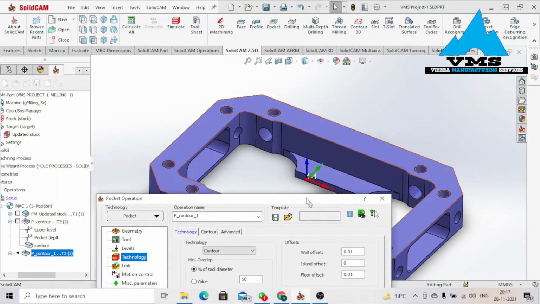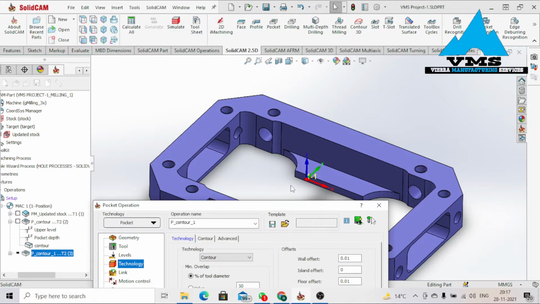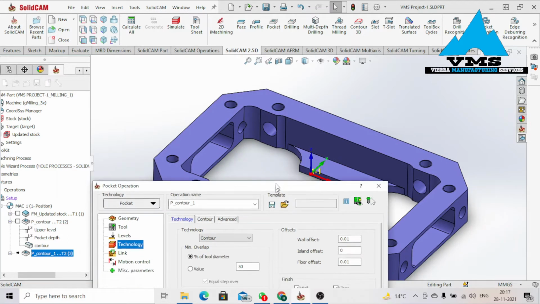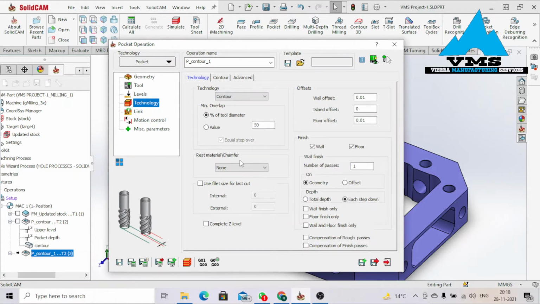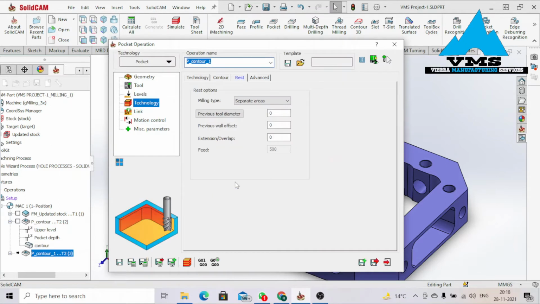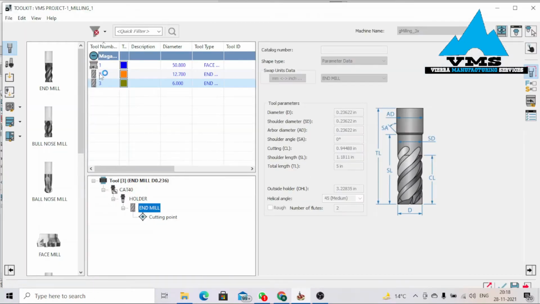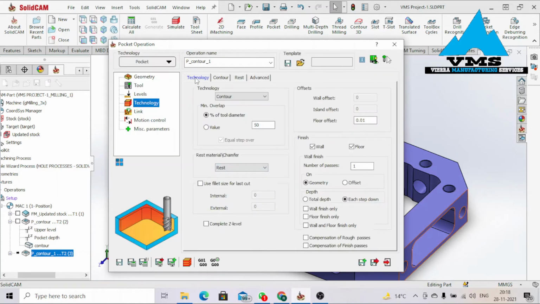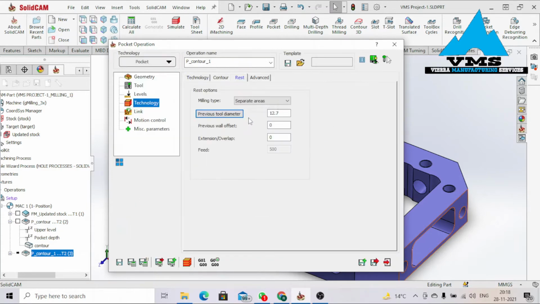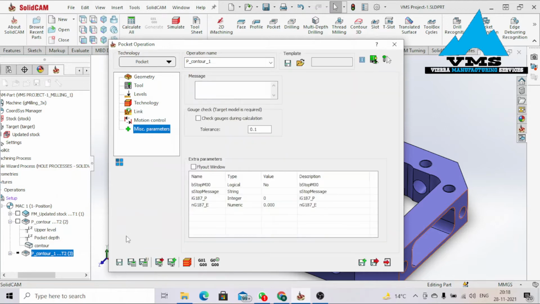So right now, we have to machine back this particular pocket using a smaller tool. But if we have to machine it once again, it will take a lot of time. So what we are going to do is, at this particular place, select rest. It means this 0.2 tool, this smaller tool, will only machine what wasn't machined. So it's just going to focus only on the fillet. Okay guys, the previous tool we used is 0.5, so you select that. Previous wall offset, you could just check it over here, technology. So wall offset 0, it just remains 0. Okay, good. Separate area, none, all good. Save, calculate.